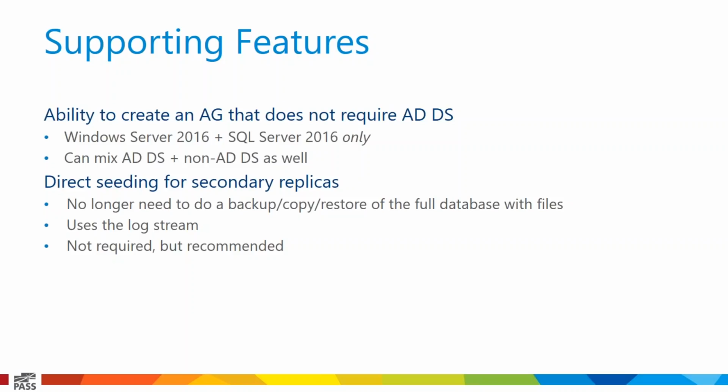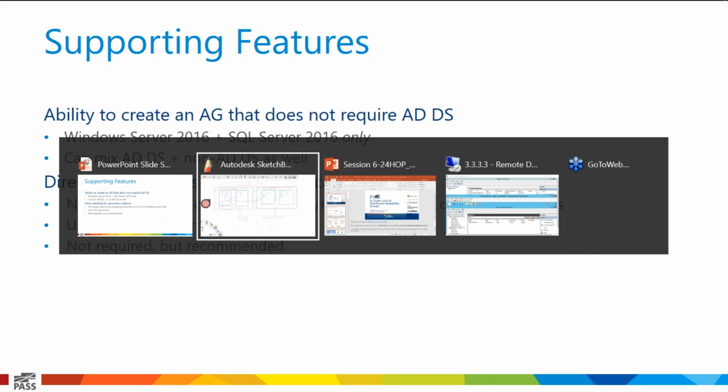direct seeding. Simply put, you no longer have to take a full backup, copy it over to every single one of your secondary replicas, and restore it with no recovery. You basically tell SQL Server use seeding, and using the log transport, it will create the database and seed it. So it's a very handy little feature. Okay, let's go look at this thing now.